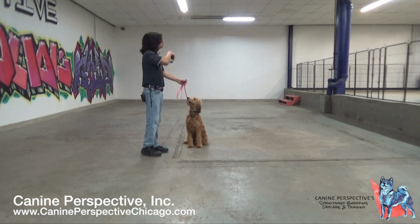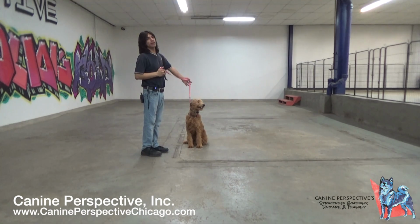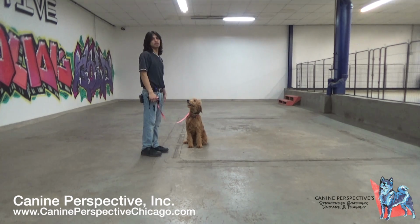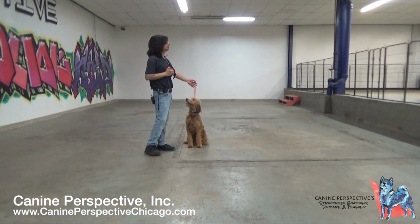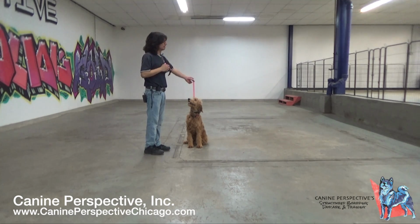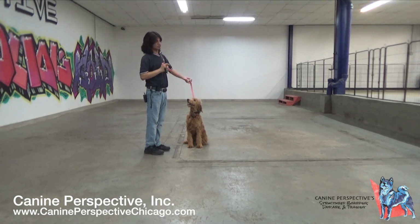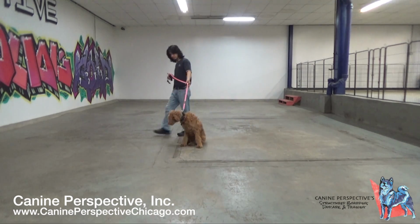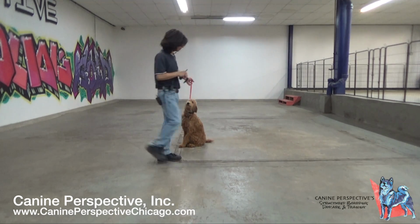The reason we want the leash like this is because if she breaks it, we're able to just pull up and tap. If I have it here or like this, she's able to come near me, and I would have to bring her back and then correct her. So here, if she gets up, I just pull up, tap, tap until the butt goes down. Now I'm going to do a walk around. So here, tap, good, and then relax, and I continue my walk around.